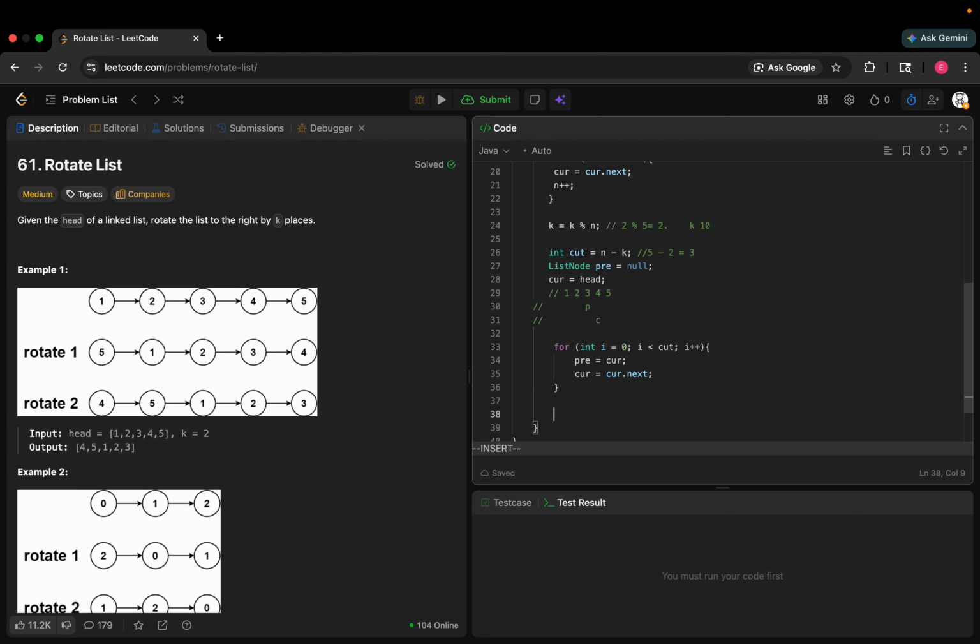And then what we should do is cut. Okay, so this one will stop here.